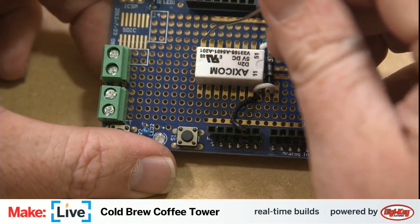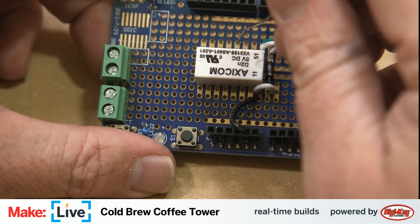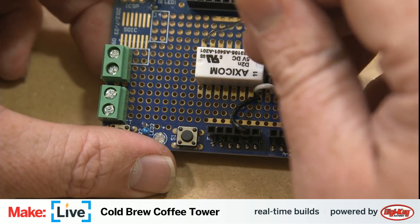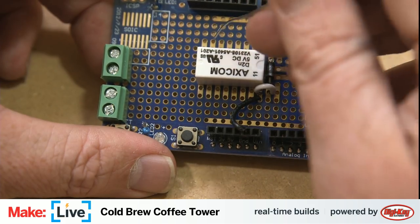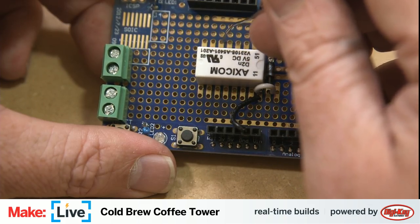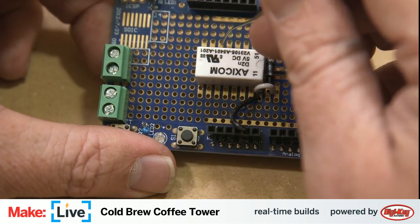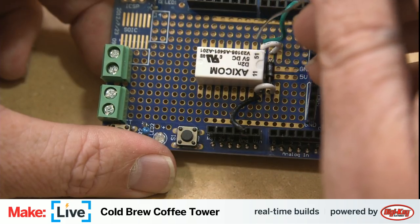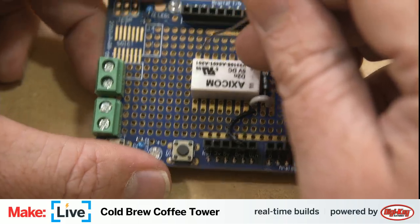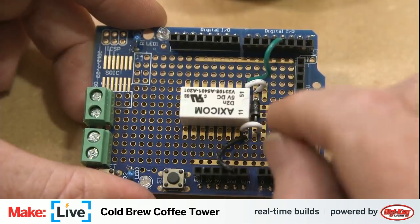So here is the common pin, and this is where you want one part of your circuit connected. This is the normally open side of the relay circuit, so when we apply voltage on this side it will close. This one is the normally closed side of the circuit. Right now, this and the common pin are forming a closed circuit and will have continuity. But when we apply voltage here, the electromagnetic switch closes, and then it switches over to this side of the circuit. So that is how this little relay works.